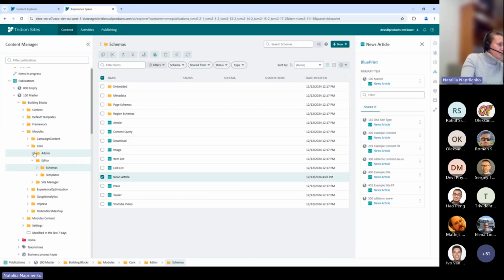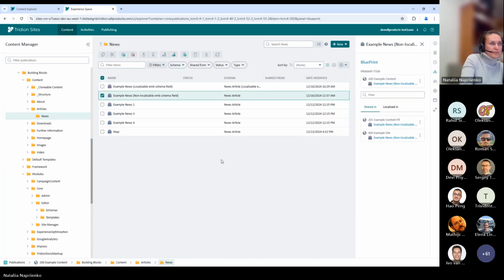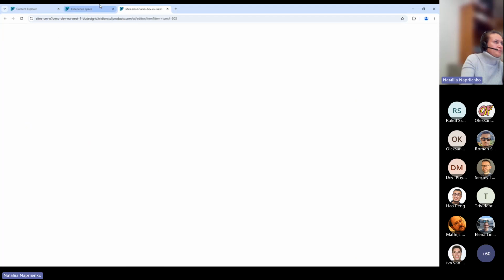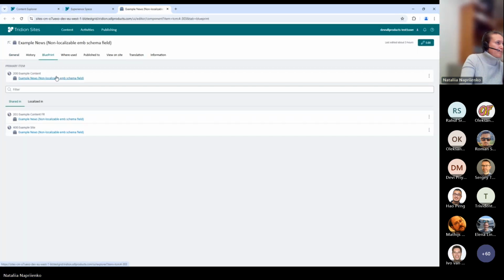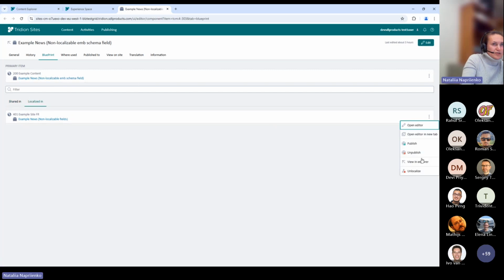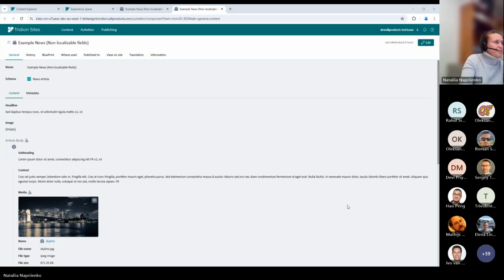Okay, now let me just show how it's working. So I will open the parent item in a tab. And also, I already localized this component in the child publication. Let me open it.